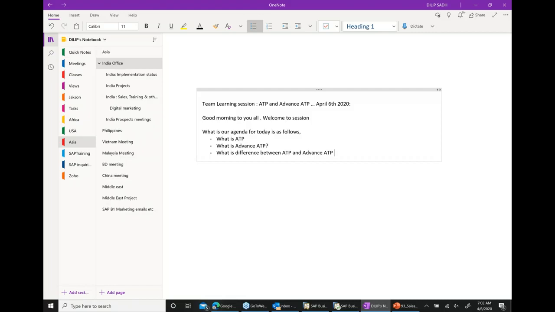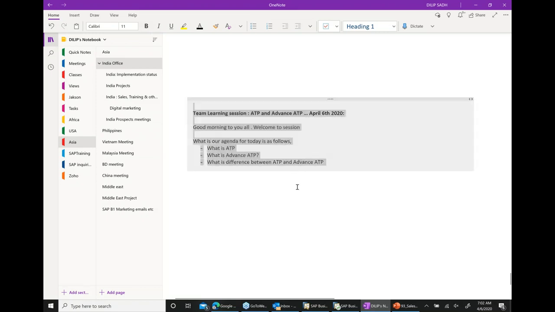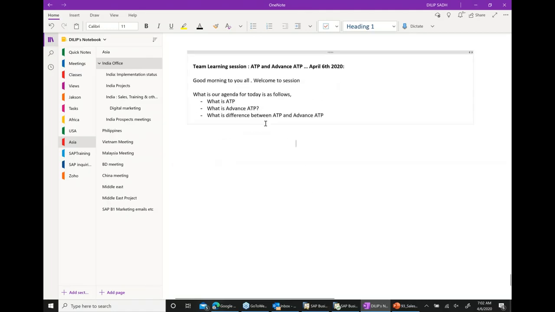They want to understand how this can be used, and what the functions and capabilities are. So we're going to talk about these three things today.